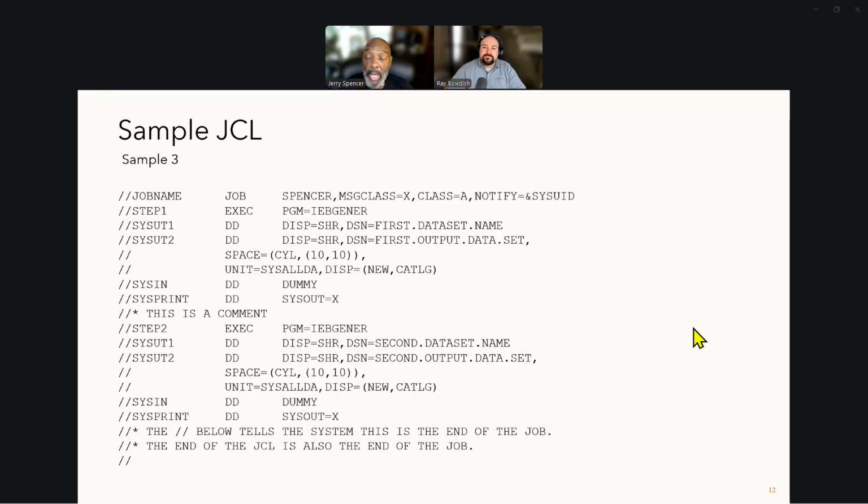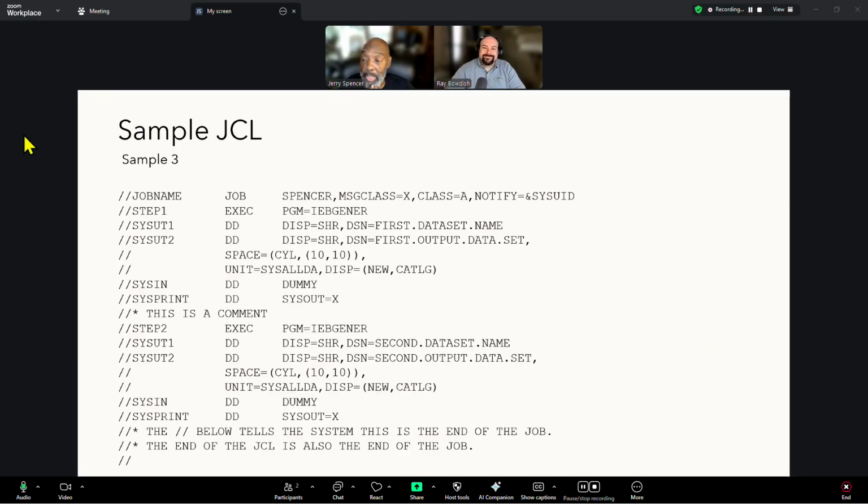This becomes relevant, however, if you want to have multiple jobs within the same data set. You could submit 5 jobs, and when it came to the end of one and came to the job statement for the next one, it would know that it was at the end of the first job. Similarly, if you have the slash-slash it'll know it's come to the end of the job. Now, what that slash-slash can do is it can stop you unexpectedly. If you have a slash-slash in the middle of the JCL, like up here where this comment is, the system won't complain, but it'll stop and it'll never execute step two.